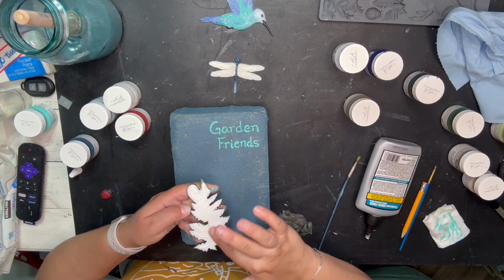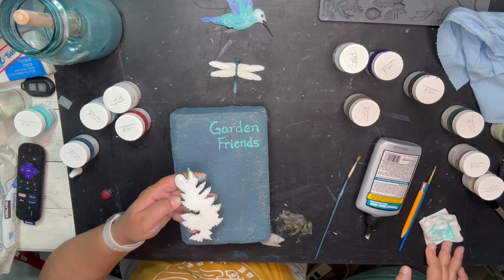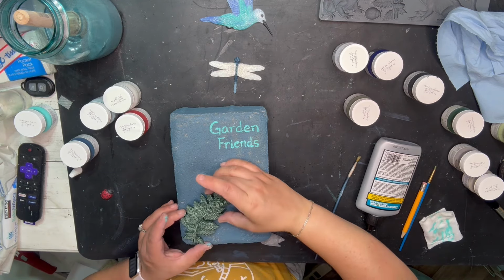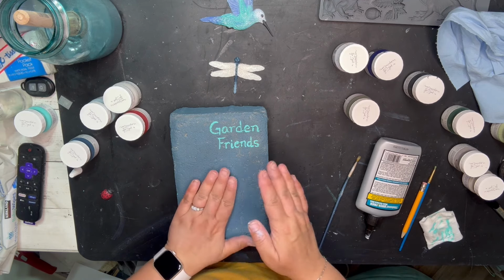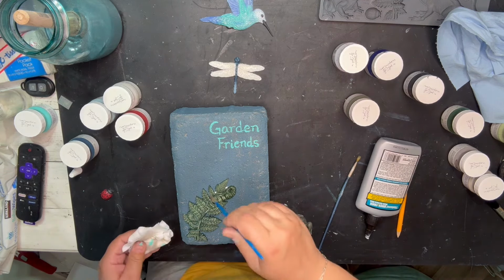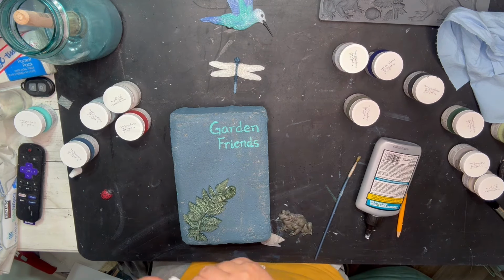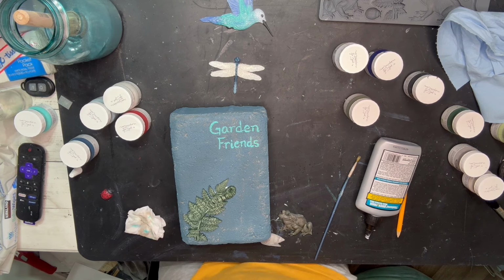And I did end up flipping after about an hour or so. I flipped the block onto the front of it so that it has the weight down on those molds to keep them nice and even while they're drying overnight. So I would definitely recommend that. That way you don't have any little areas that are kind of popping up from the brick.